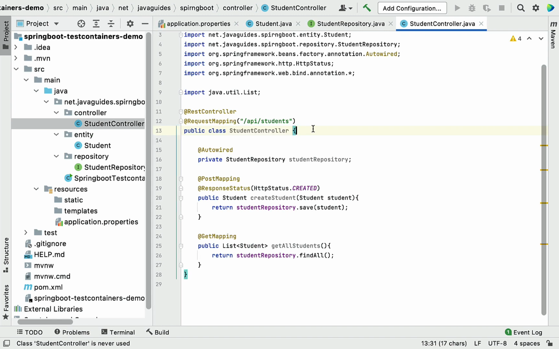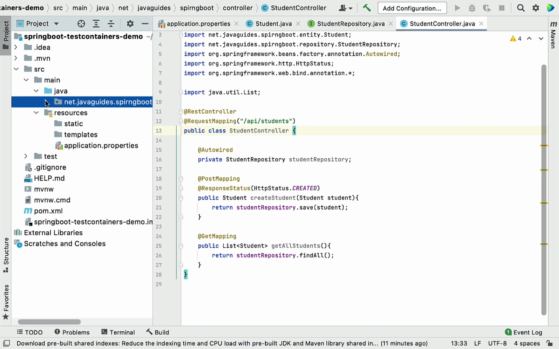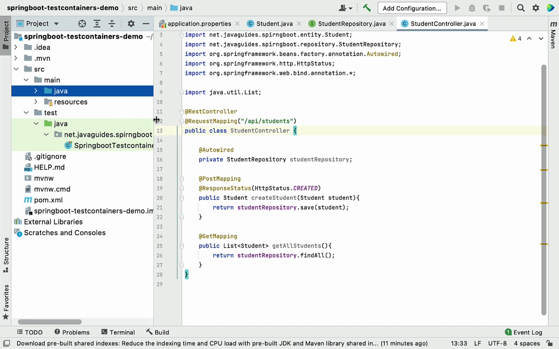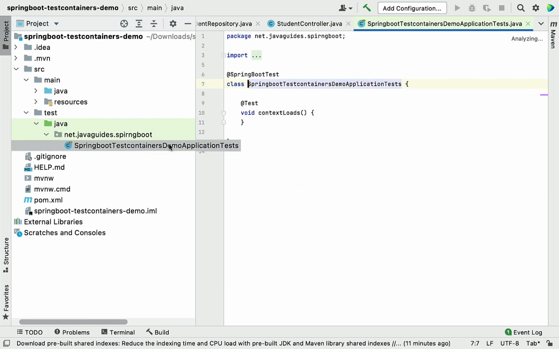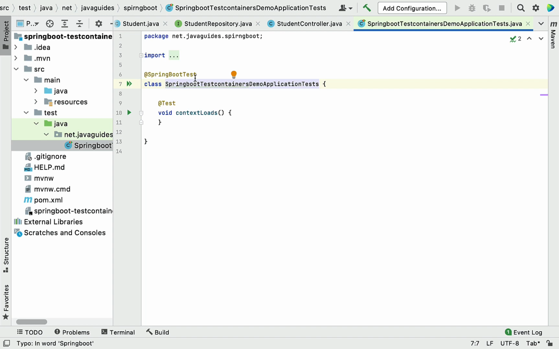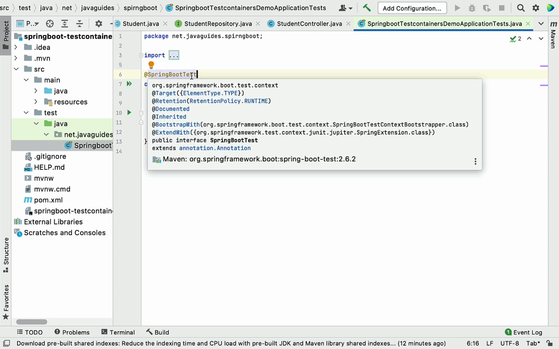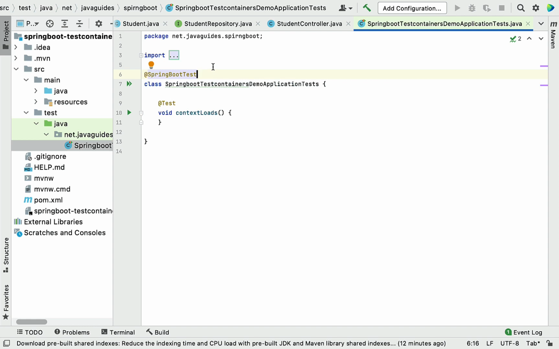Okay, great. Now it's time to create the integration test. Go to the test package, and here we're going to write the integration test. So we have already annotated this class with the @SpringBootTest annotation. Here the @SpringBootTest annotation is very useful for integration testing, because it will load the full application context.